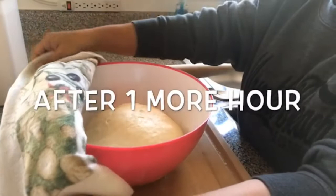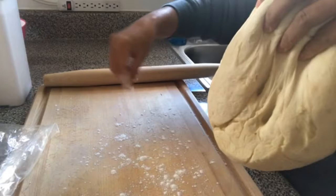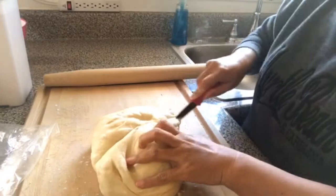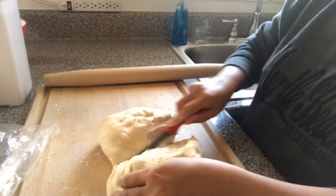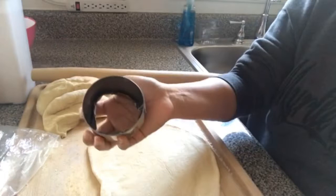Look. Oh, look at that. Ooh. Cut it in half. Look at these. Use this one. Use this one.